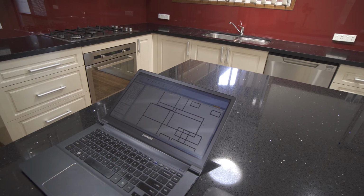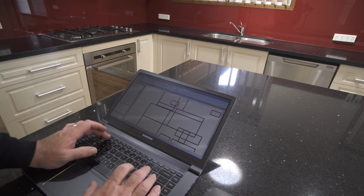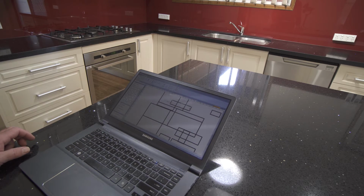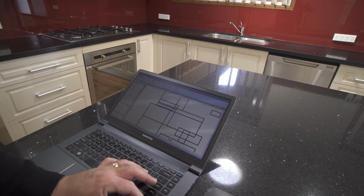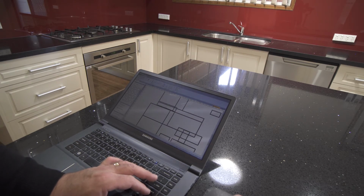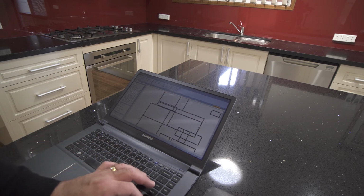Alright, well I've got to measure one more thing. Just got to 3.36. So the kitchen is slightly wider than this rectangle here, and I'll show you that in a minute. So that kitchen section slots in just here. There, okay. Now I'll grab these again. Bring them up. And that's about right there.